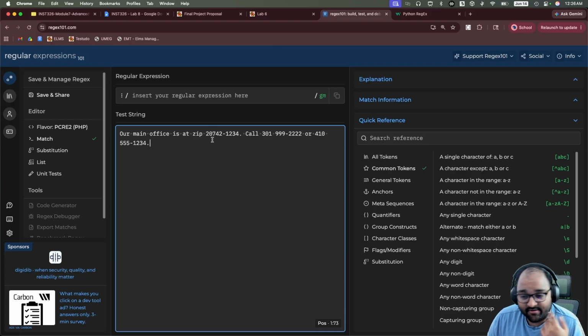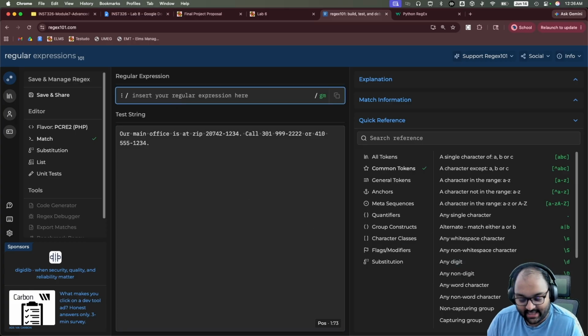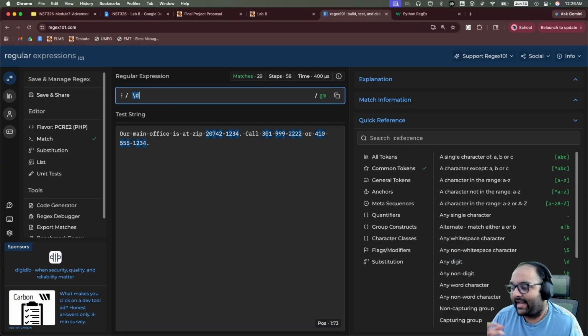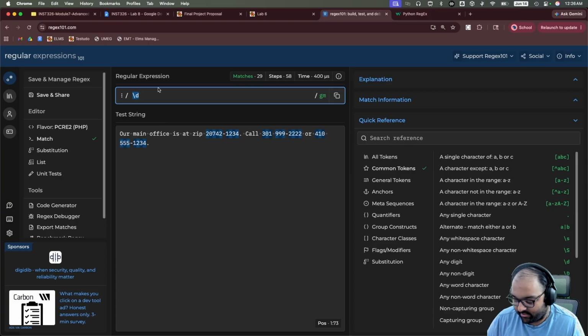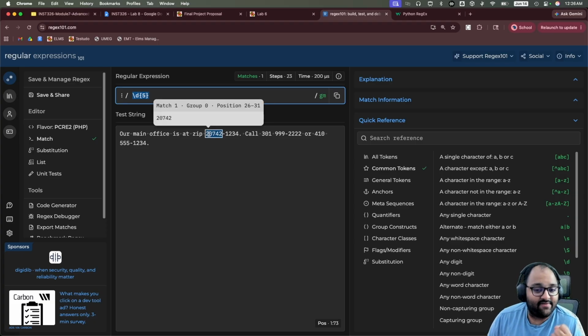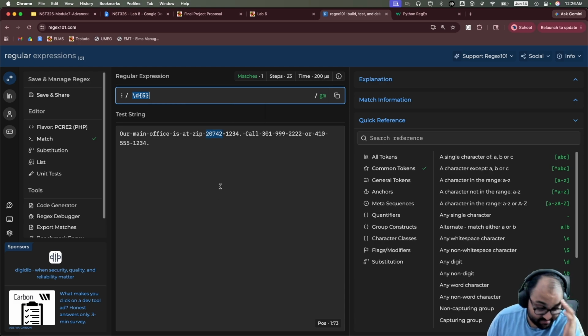So our regex here, the first thing we need is a digit, so that's going to be our \d. Okay, and then we need it 5 times, exactly, to get this. So we're going to do curly brace 5. Now you can see, great, we have the zip code. Which is great, but remember, this only gives us the first half of the zip code. What if we want also the second half? How do we do that?